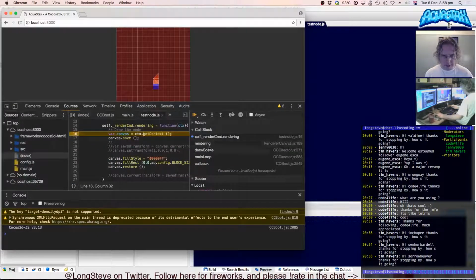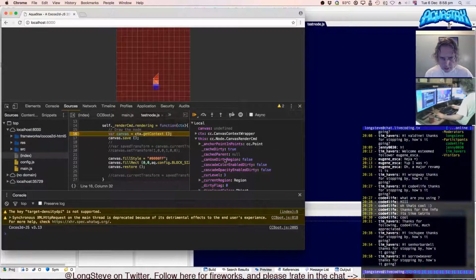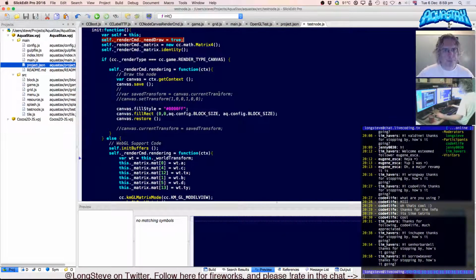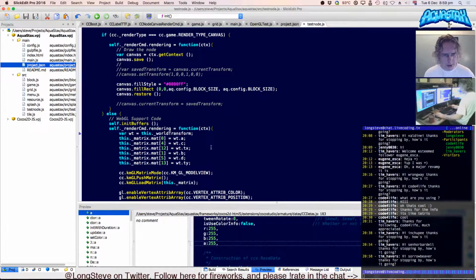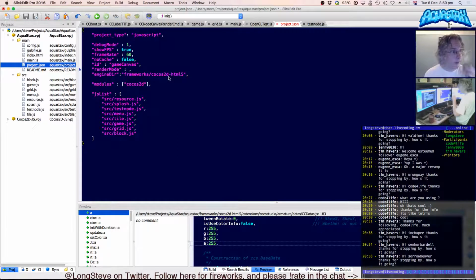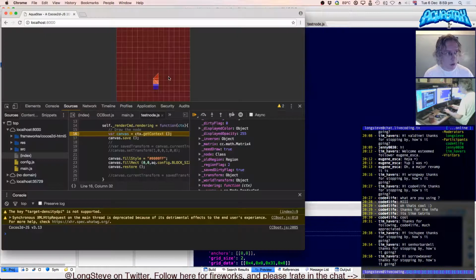So what do we have? We have self. So cache dirty, need draw is always true. We've got this matrix, which may or may not be what I think it is. It's the identity by the looks of it. Is this the GL code does this? Let's jump back to the GL code for a minute and see what it does. If I can fiddle about with that for a few minutes. If that doesn't work, then we'll call it a day.